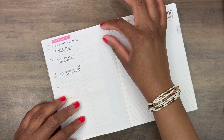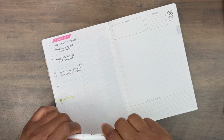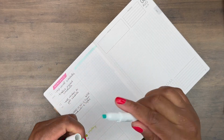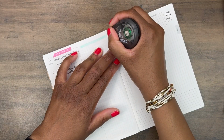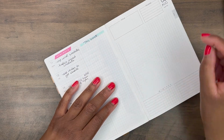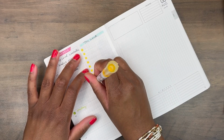So for this area, I want this to be my weekly to-do list. So how about I highlight? Let's use this green color. I didn't mean to go all the way across the page like that. So I'm just going to put a little bit of white out because it went to the next page too. Okay, and this is going to be for this week. I'm just going to write in the header. And this is for items that need to get done but don't necessarily have a specific day they need to get done. And I'm going to use the yellow zig dot marker just to put a short checklist.